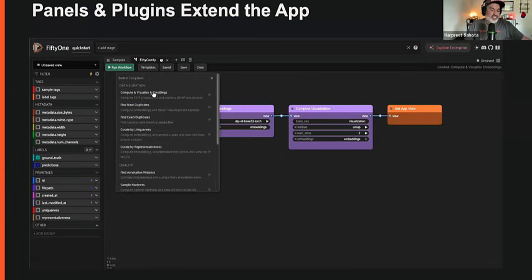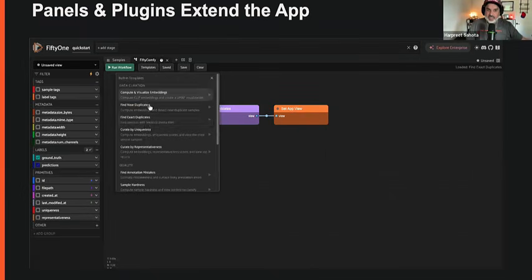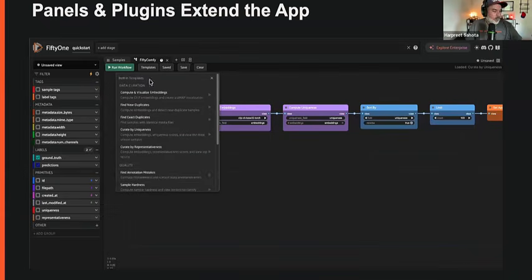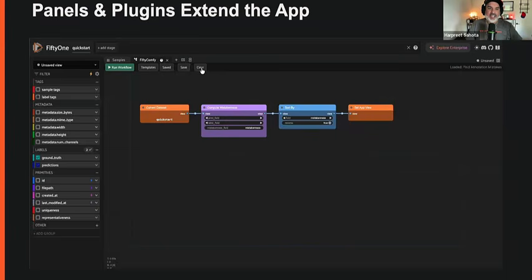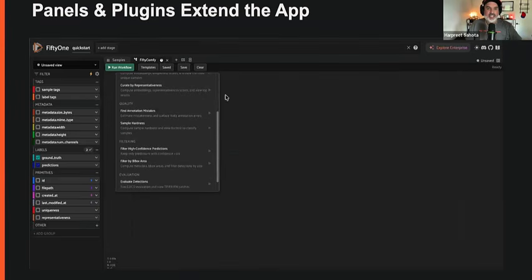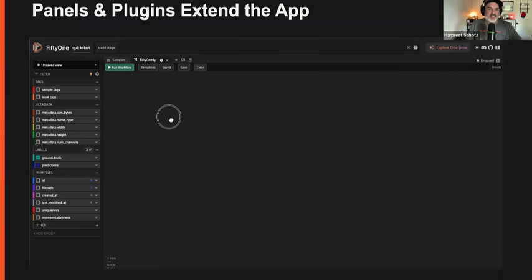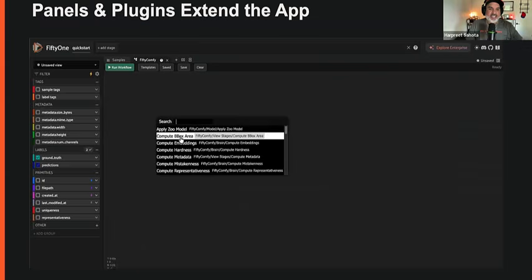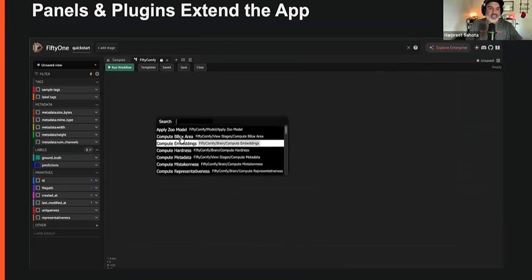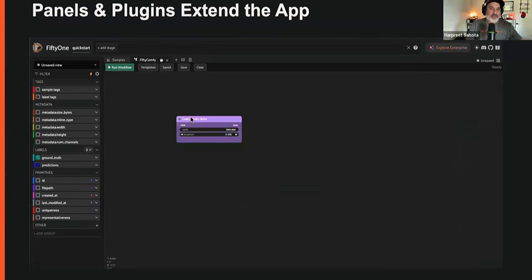Another thing you could do is build out custom panels that do node-based workflows. This was a panel that I built that was inspired by ComfyUI. I took LiteGraph and made a node-based workflow editor in 51. So a lot of stuff that you do in the SDK, you just add nodes into this panel, connect them together, and build out workflows.